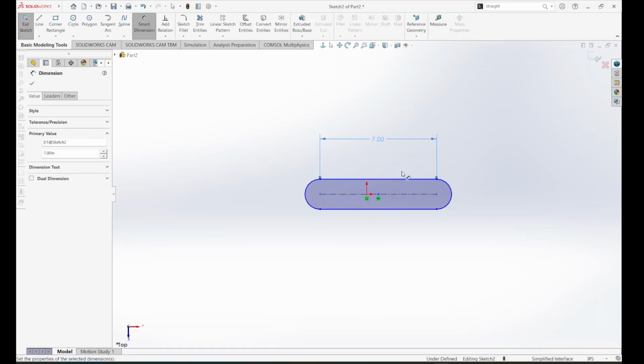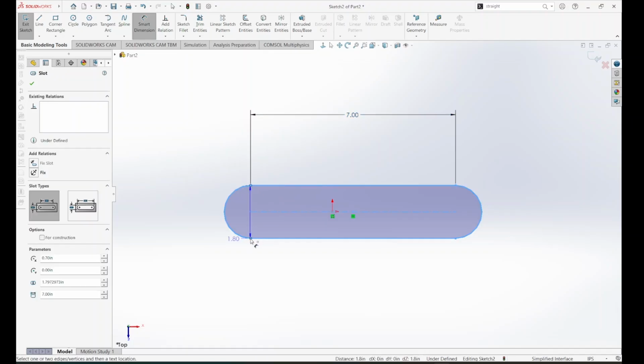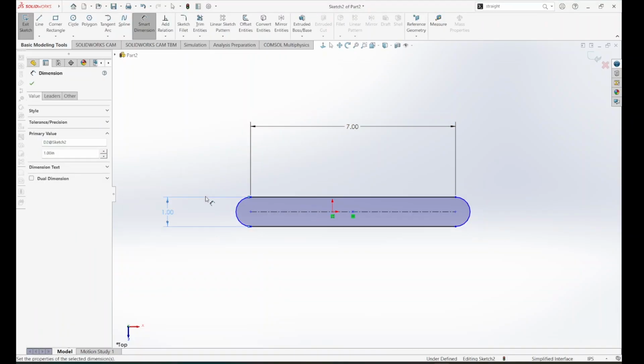Great, and remember, even though it looked like our scale didn't change, it did in the background, so don't worry. This actually is 7 inches now. Let's say I want this distance between this point here and this point here to be 1 inch now. Great, I just clicked those 2 points, click 1 inch, and boom, there we are.